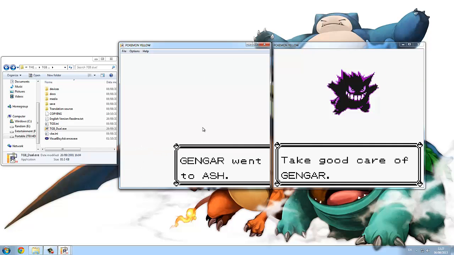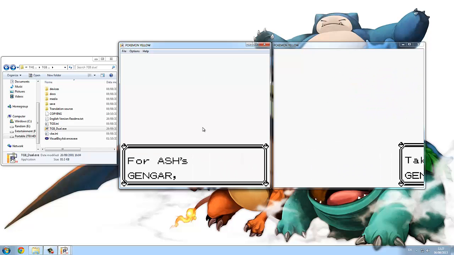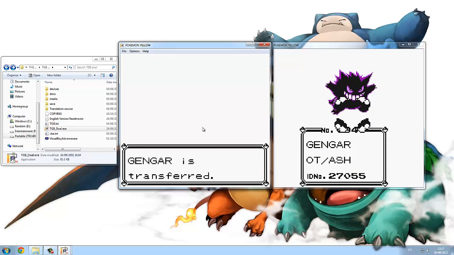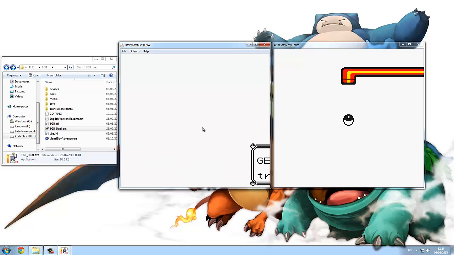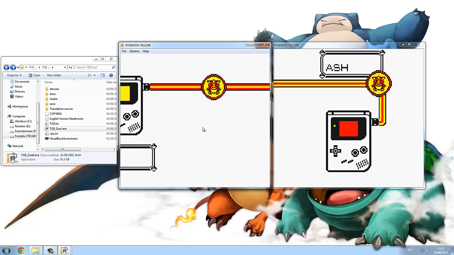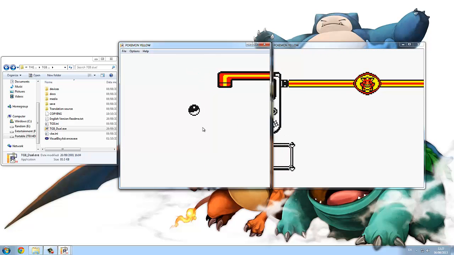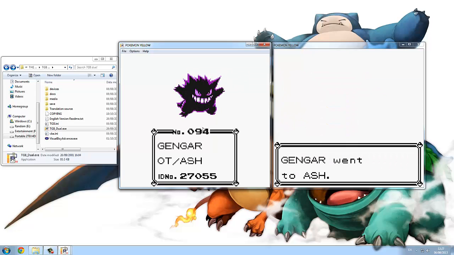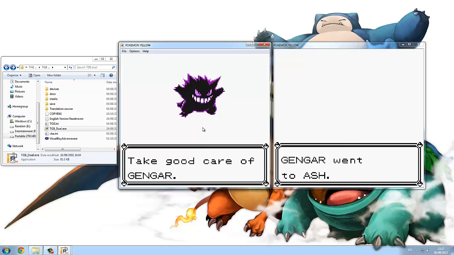To be fair, I think they both have the same ID number anyway. Probably. It's from the same save. Yeah, they do. I wonder how that would work, like if you were to not have so many badges, would the traded one not listen to you, even though it has the same ID number? God knows. That would be quite a funny thing to find out.